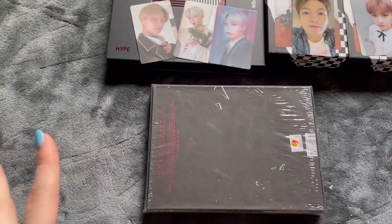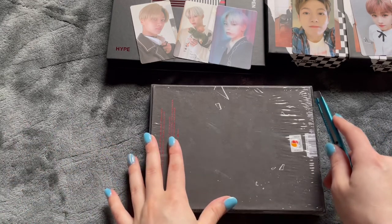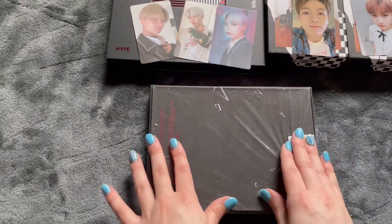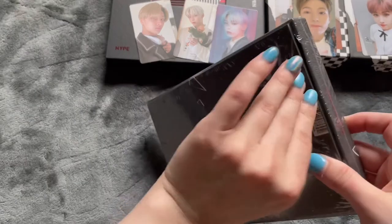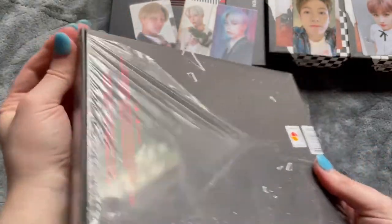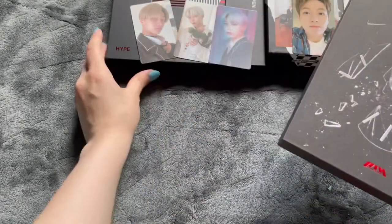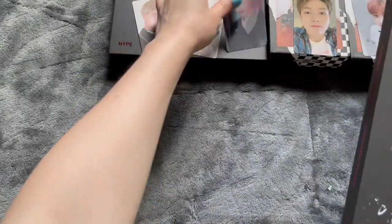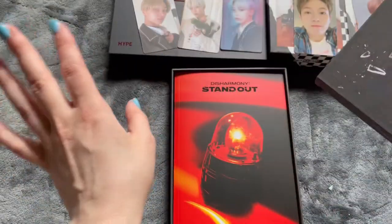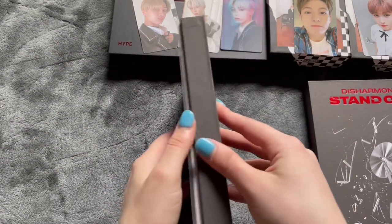I don't really have a bias yet, but I really love Intak and Kiho. Kiho is from Canada and when he speaks English, he just has so much sass. I don't know. But I really love him. And then I just also really love Intak. He's really cute. And I love his rapping style. I don't usually bias rappers, so I was kind of shocked. But I really like Intak. Okay.